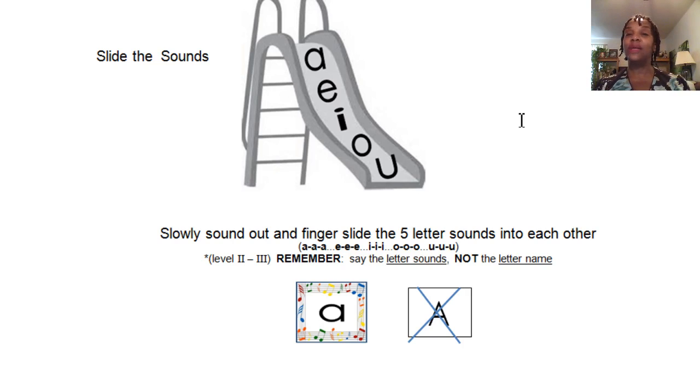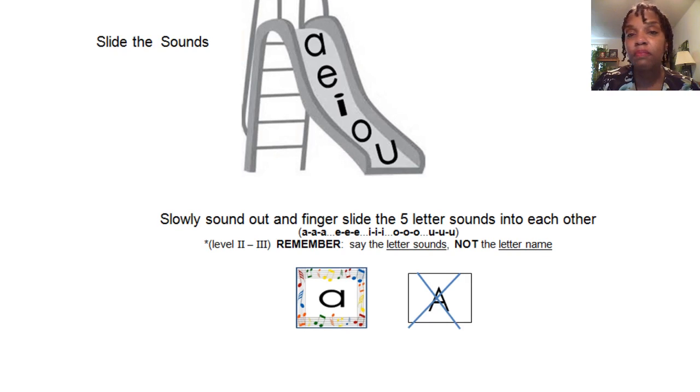Good job. Now here's another thing for level two and three students that are already reading. I want you to pay close attention during our classes. When I ask you what is the letter sound, I want you to make sure you give me the sound and not the letter name, okay? So listen closely, comprehend what's being said. That means understand what was being asked of you. Whenever I ask for the letter sound, make sure you make the sound. Ah, eh, eh, ah, okay?